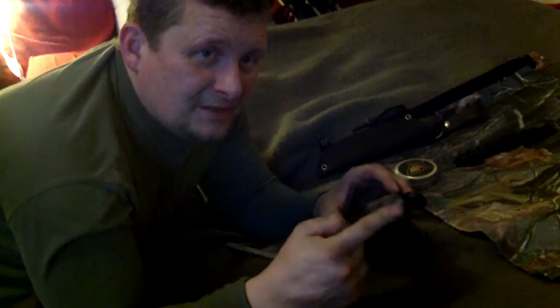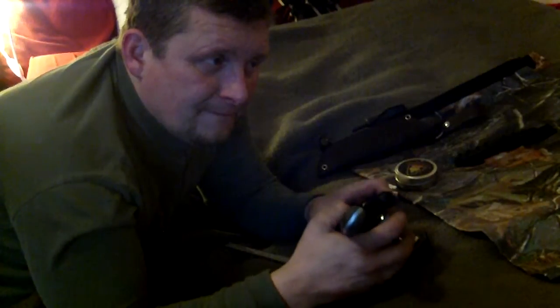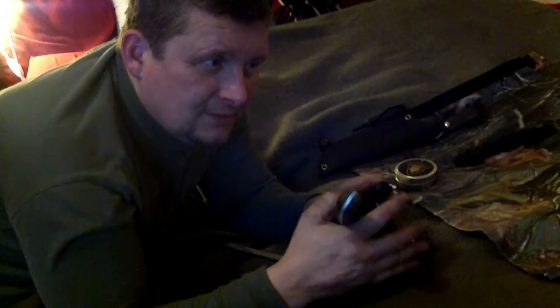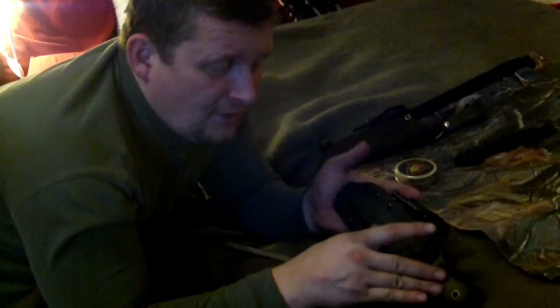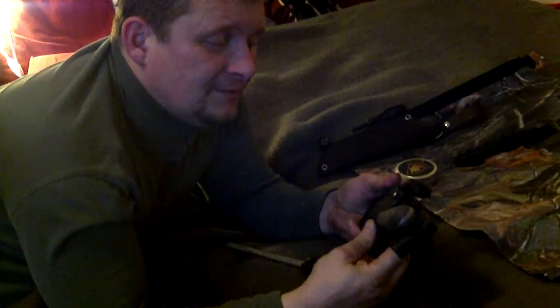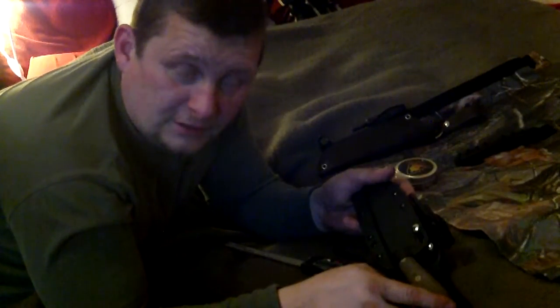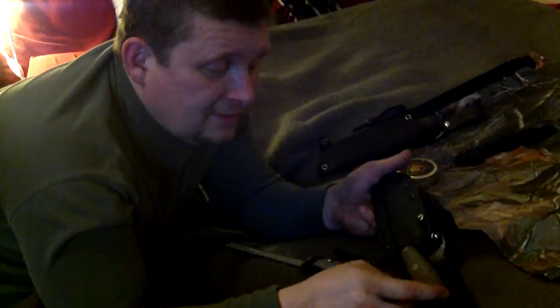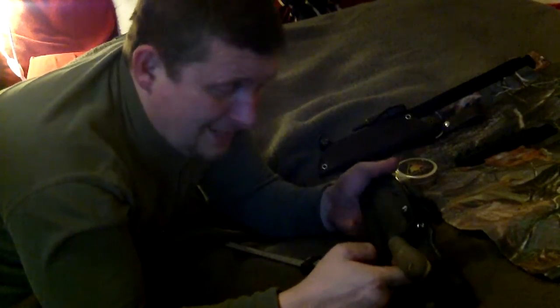I had to pay tax at the consumer office. It was about 65 euros. It cost 300 bucks and 65 euros for tax. That's a lot. And it's a pain in the butt to pay this tax.